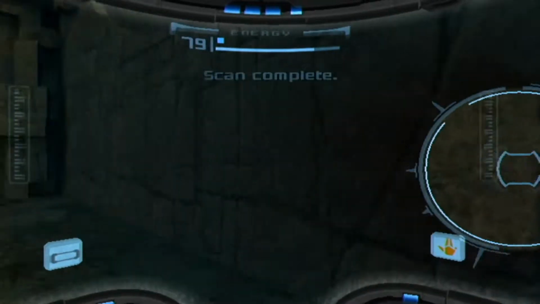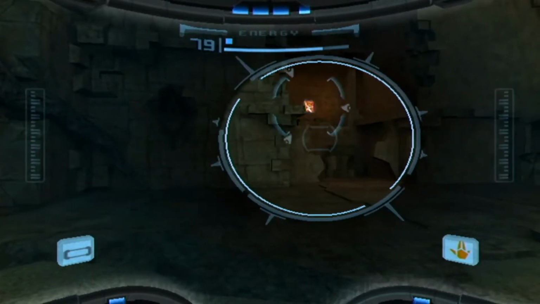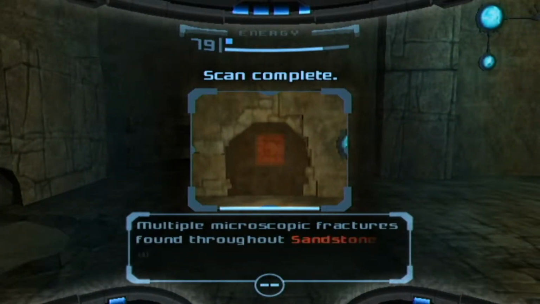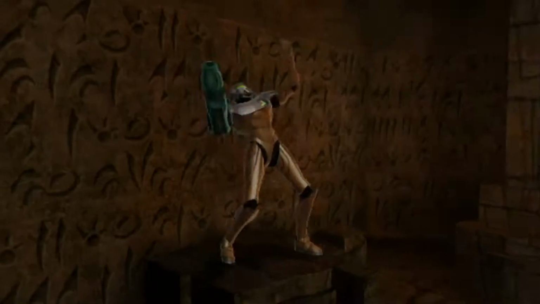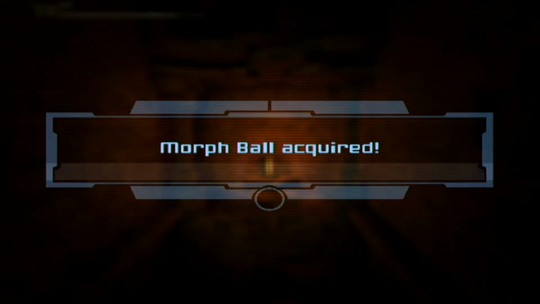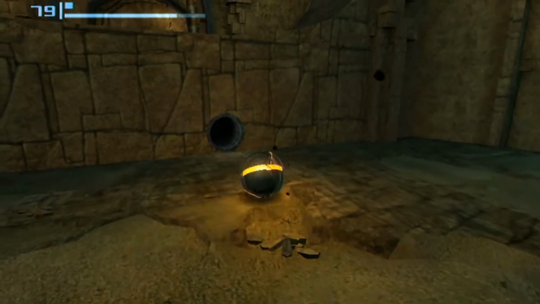Recorded to... What was that? Okay. Oh, we got morph ball! But we don't have the bomb yet, so we can't break this. We need a morph ball bomb for that. You're doing really good. Let's get out of this room real quick.